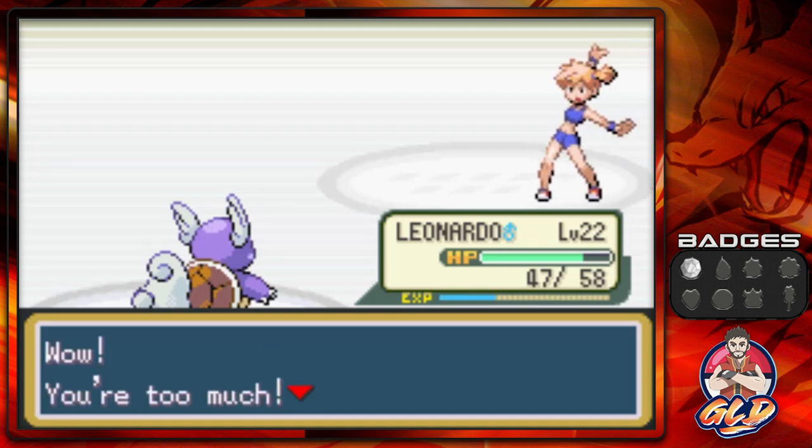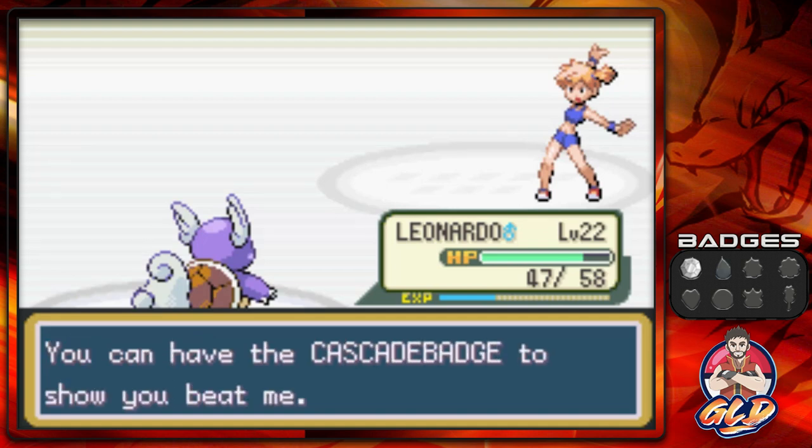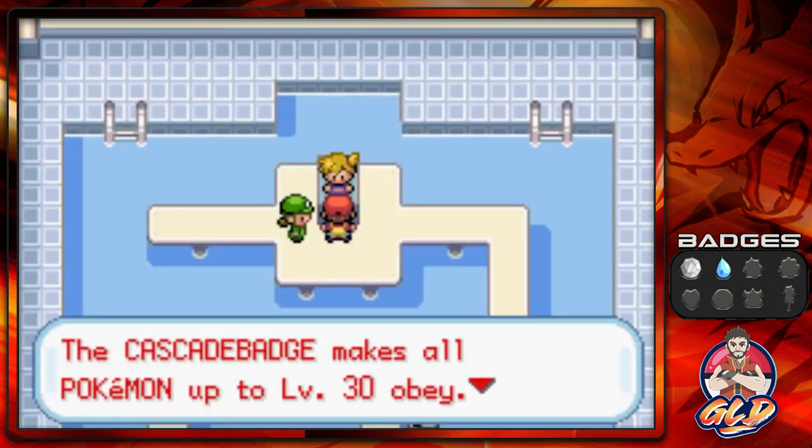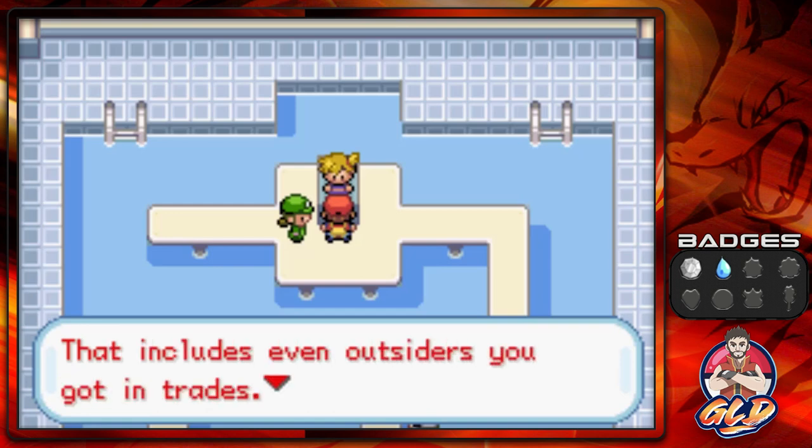Wow, you're too much. All right. You can have the Cascade Badge to show you beat me. Alrighty, okay. I am throwing out that peace sign, guys. Look at that. The Cascade Badge makes all the Pokemon up to level 30 obey. That includes even outsiders you got in trades.